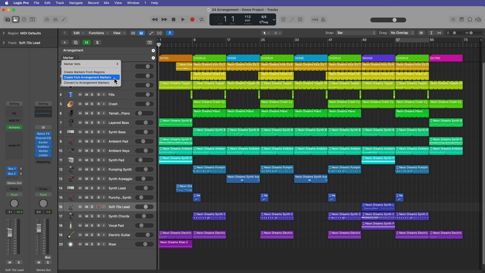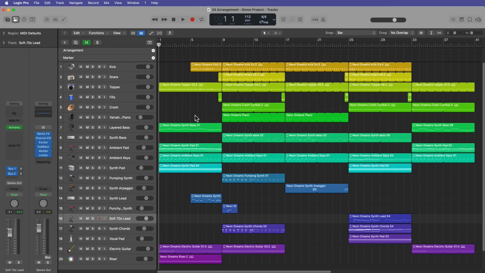So what I'm going to do off screen is go back to what we originally had and let's create some arrangement markers from scratch. Okay, so let's talk about arrangement markers. The benefit of arrangement markers is that the content within a section can be tied and connected to the arrangement marker. So with arrangement markers, you can move them around and easily change the arrangement of your song. So let's go ahead and create 5 new arrangement markers here.